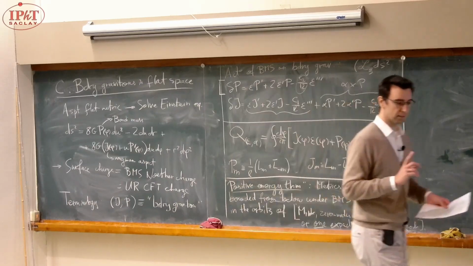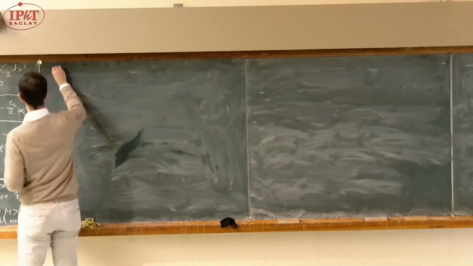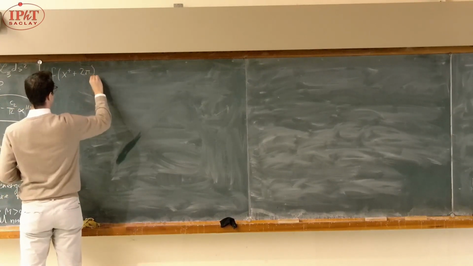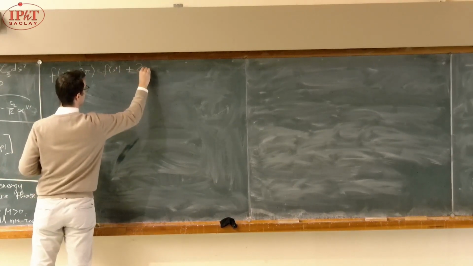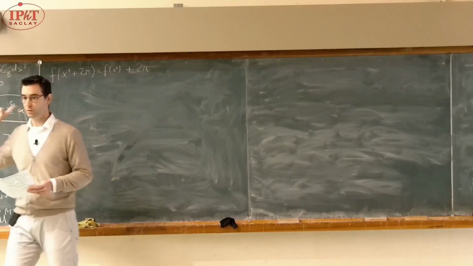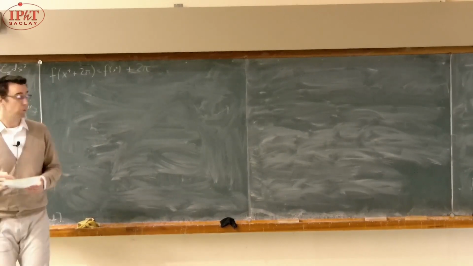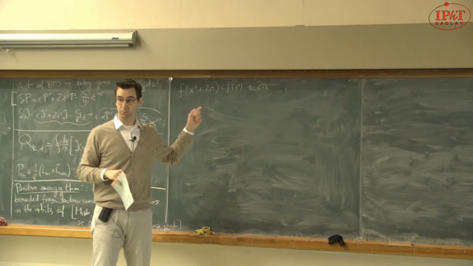now this is getting technical, but if you actually want to perform a diffeomorphism of the boundary, you have to satisfy the constraint that f of x plus 2 pi equals f of x plus 2 pi. This is not the case with the function f of x plus equals lambda times x plus. So strictly speaking, you're out of the Virasoro group. You're out of the group of asymptotic symmetries that you're supposed to be considering.